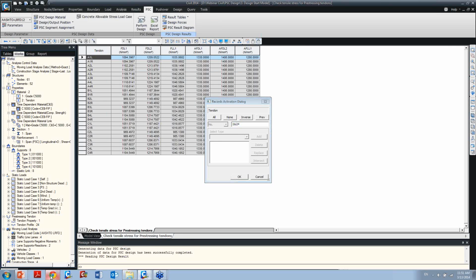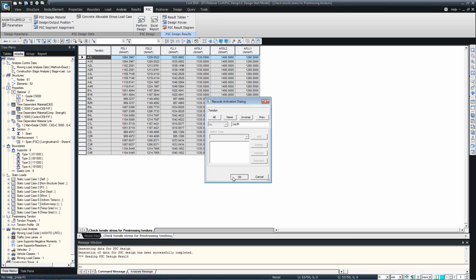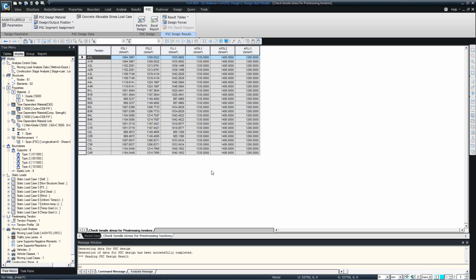And then we have the check for the tensile stress in the tendons. So here the program calculates the stress in the tendons.